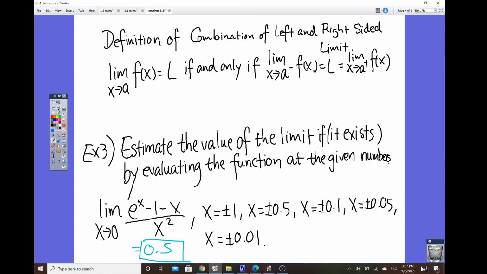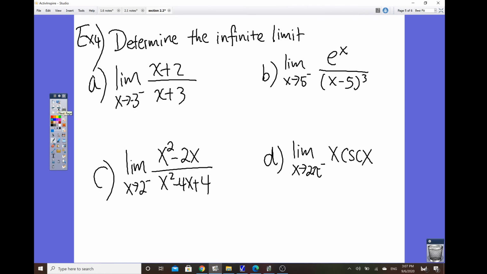Now let's see what else we have for the rest of this. This one's a little bit more complicated. Without using the calculator, how do you estimate the limit for the given rational expression? We have x plus 2 over x plus 3. This is a one-sided limit, showing that x is getting close to negative 3 from the left. So here's negative 3, and it's approaching from the left.